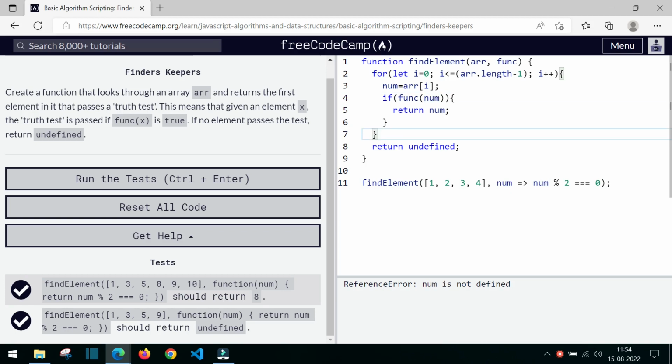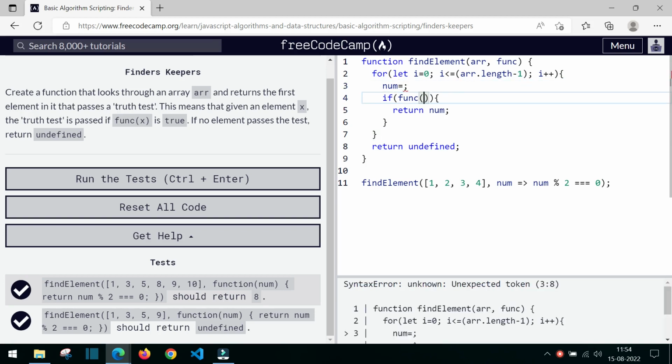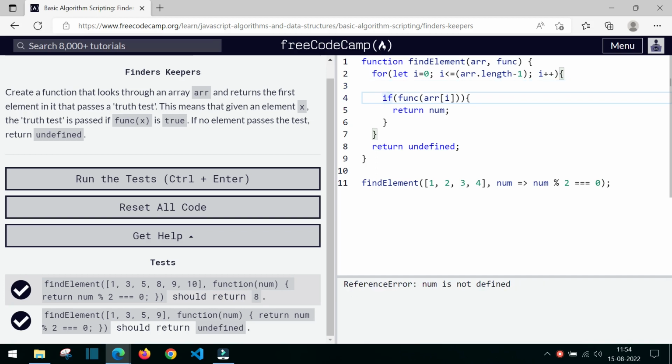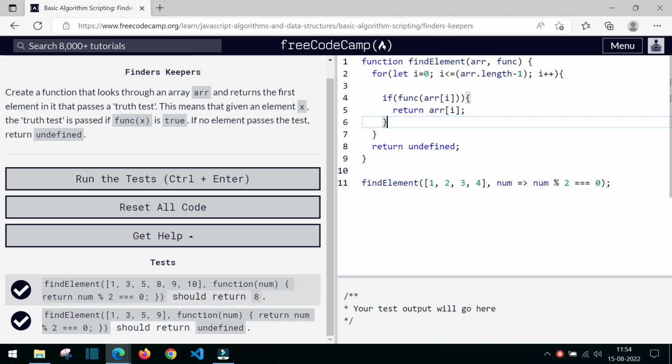But let us try it. Let us give arr of index i, and then we will see what will happen. So here I will be giving arr of index i itself. Now press Ctrl Enter. Yeah, it works.